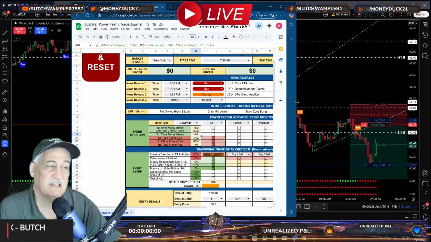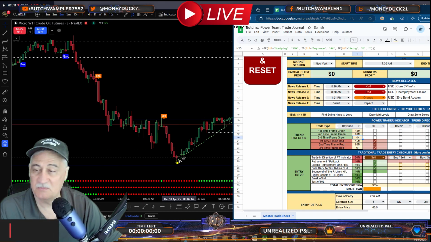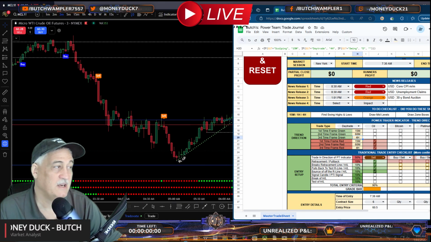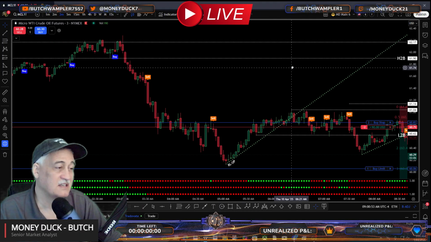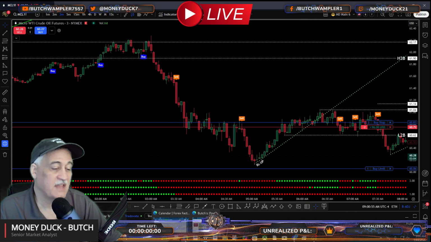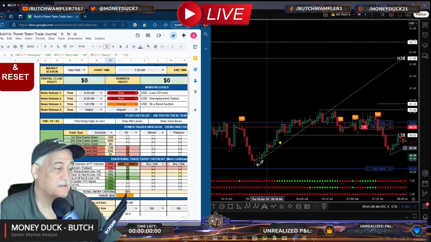So again, if you look over here to the left, downward move through the London session. Then it started pulling back. So draw your retracement line, pick a couple points here, an A and a B point, and then what we're looking for, if I can get this not to stick to my chart, is that to pull back up. Okay, so it pulled up here.